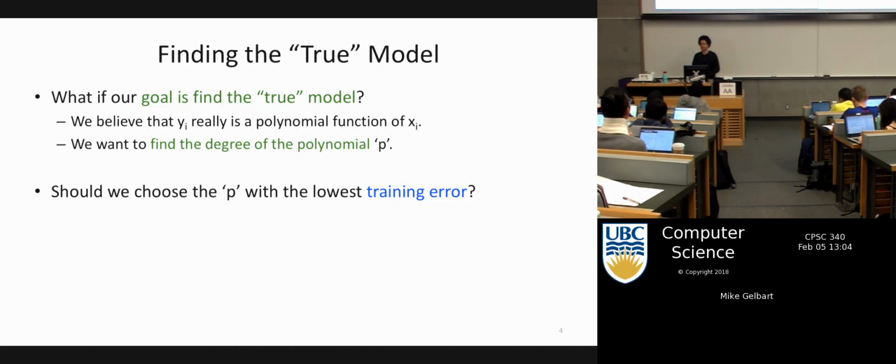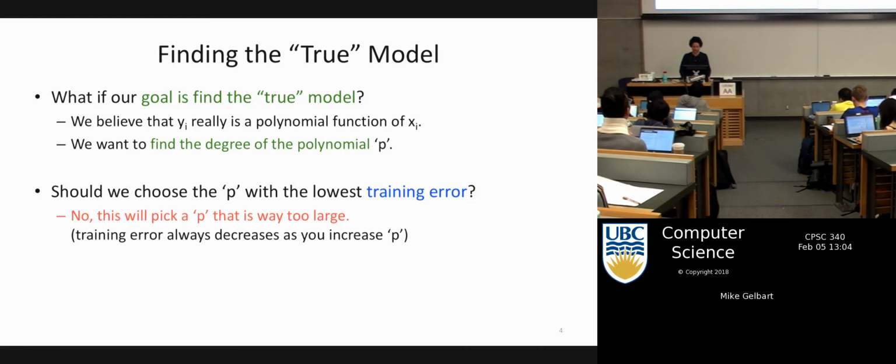Should we pick p based on training error? No, because it's just the same thing we've seen over and over in this course. Should we pick the decision tree depth, or all these whole bunch of things based on training error? It's always the same story. No, because we can make the model arbitrarily complex, get zero or close to zero training error, and that doesn't mean we've actually learned something useful.